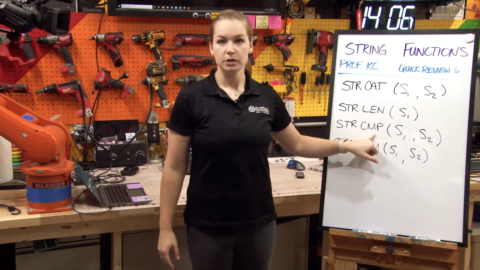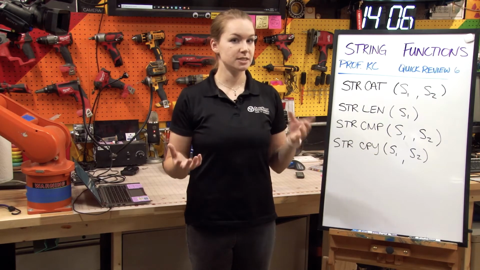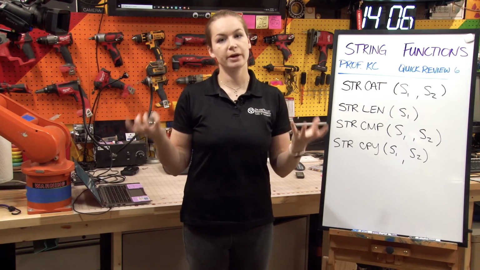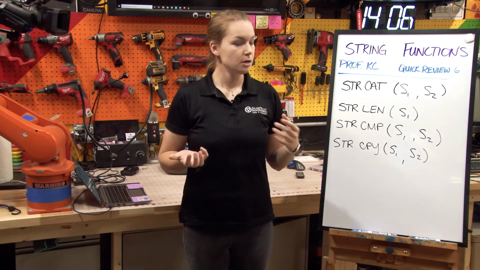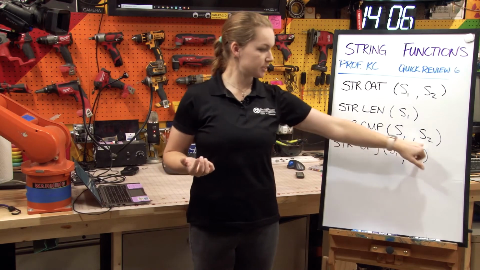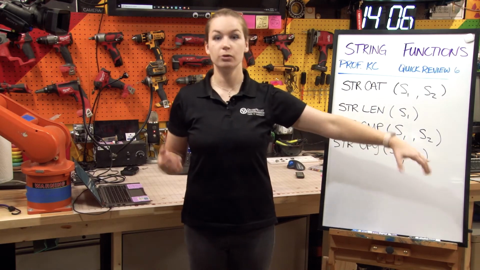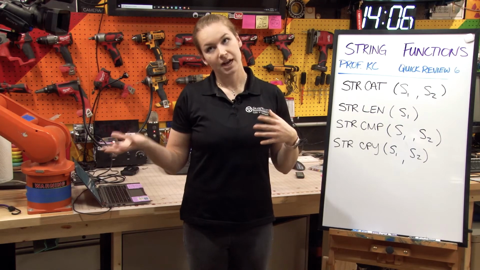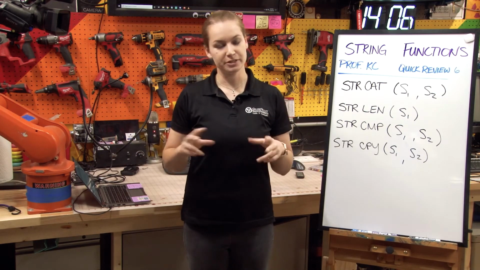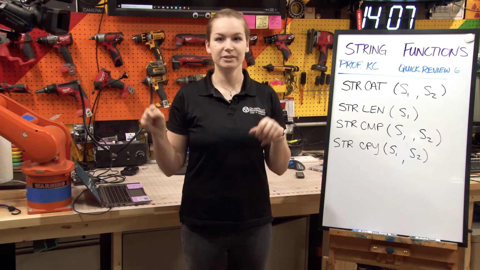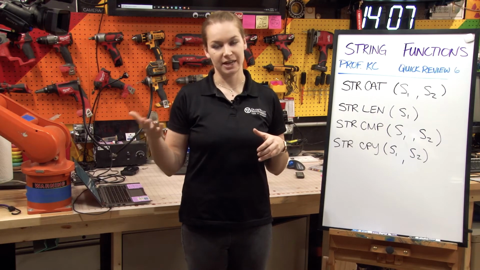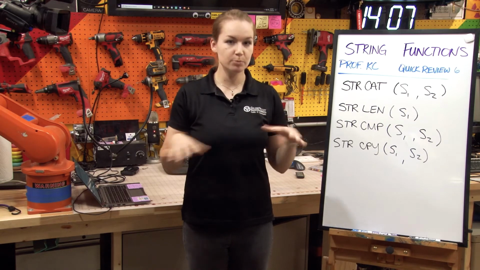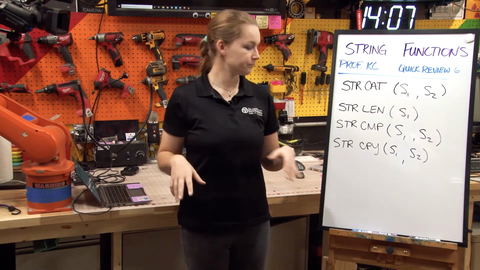String compare. String compare checks to see every single character in the strings, adds them up mathematically, and then compares the two mathematical integers. If there are 0 differences between string 1 and string 2, you will get 0, right? If one is a higher mathematical number, it just returns a difference. So if one is higher mathematically, right, with alphanumeric characters like the ASCII table, then it will return the difference. So if you get any number but 0, those strings are not the same.